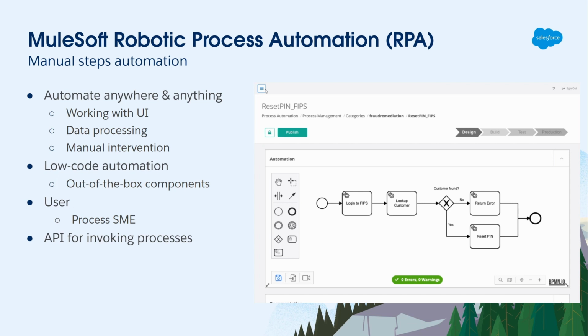This tool is purely dedicated, in my opinion, to process subject matter experts who know how the process works, and they can automate this kind of process. From the perspective of running such processes, of course, they are running on a separate Windows machine. There is a bot performing the steps. It mimics people, doing clicks and typing on the keyboard. And this works on a trigger basis, so we can imagine a scheduler.